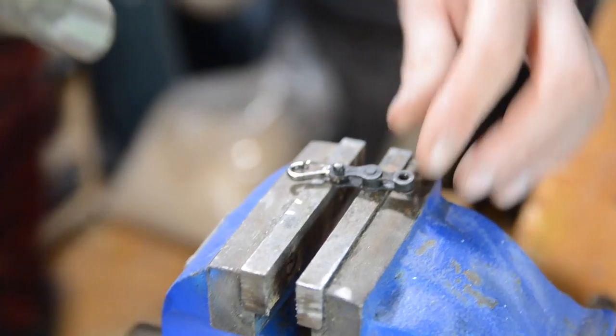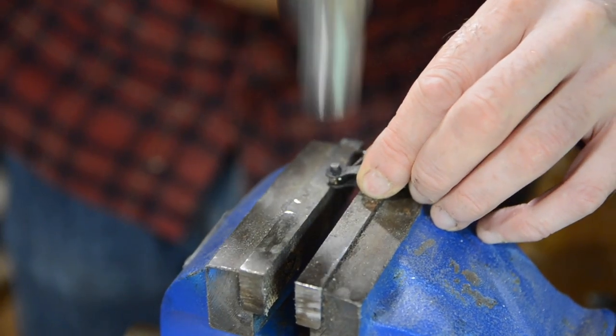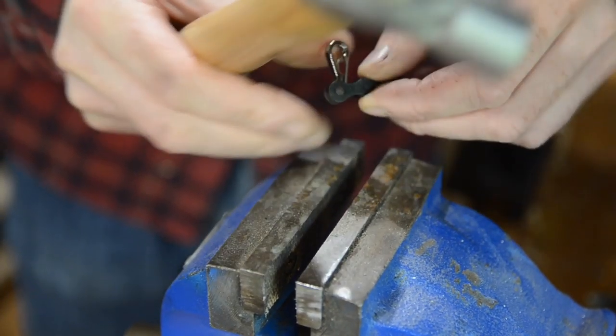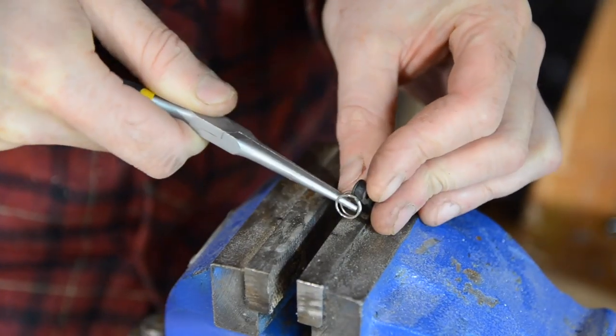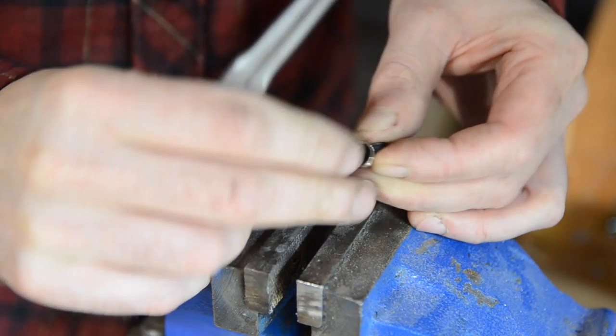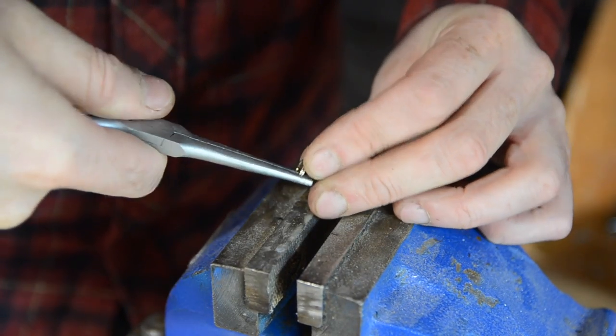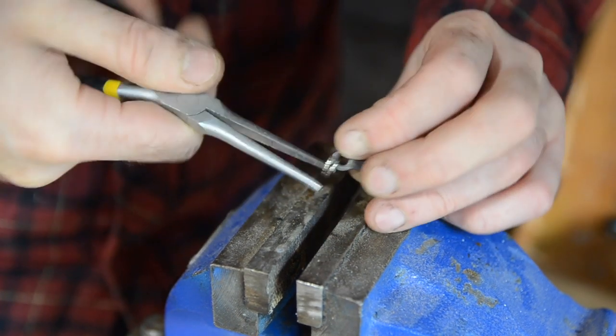In half of these sections I can then get one of these little clips put in and the pin whacked back in. As the clip is not the same thickness as the chain length I can't use the tool so I've got to use the hammer. I get the pin back in the other ones without anything in and then get a split ring put on.